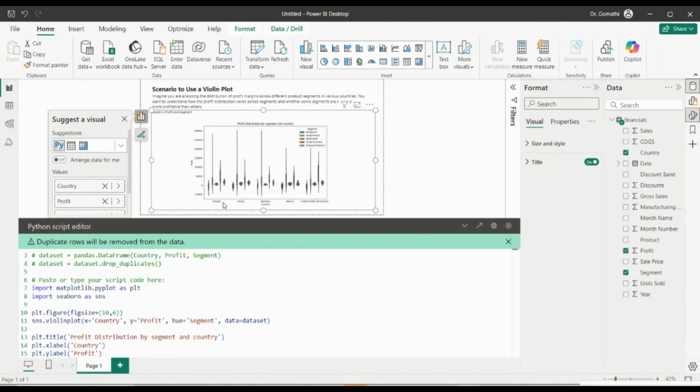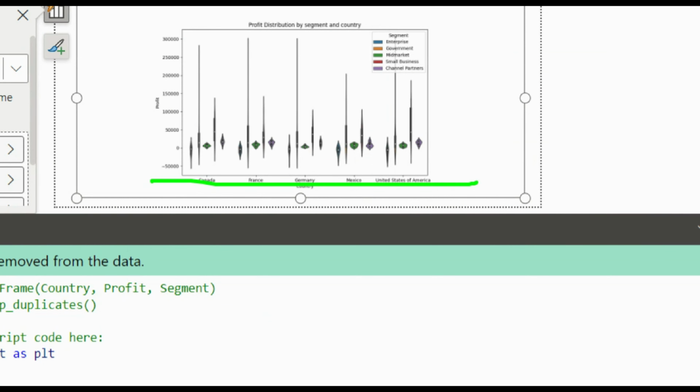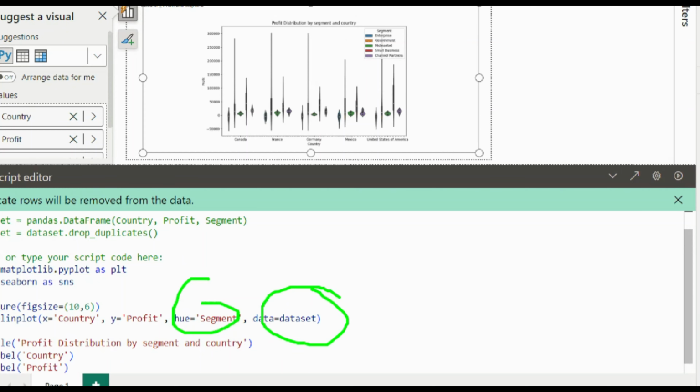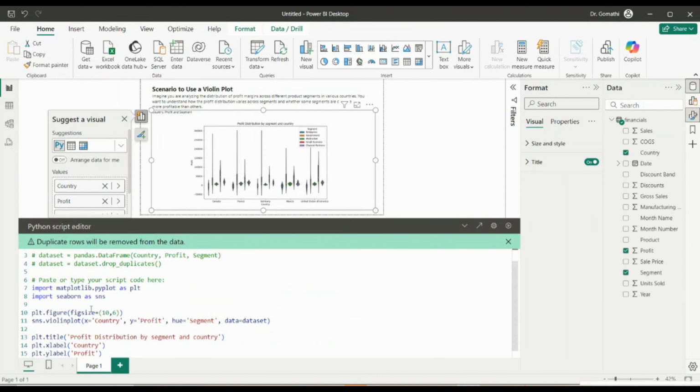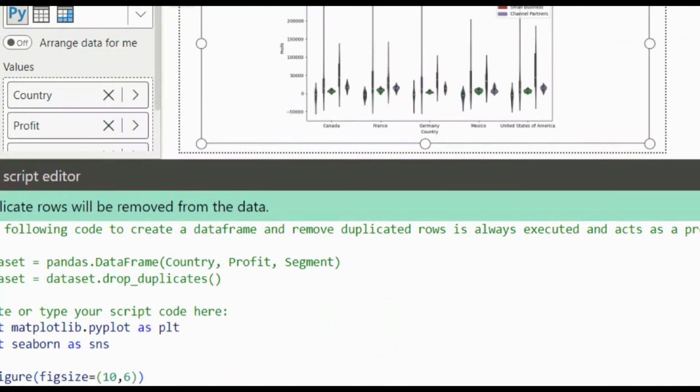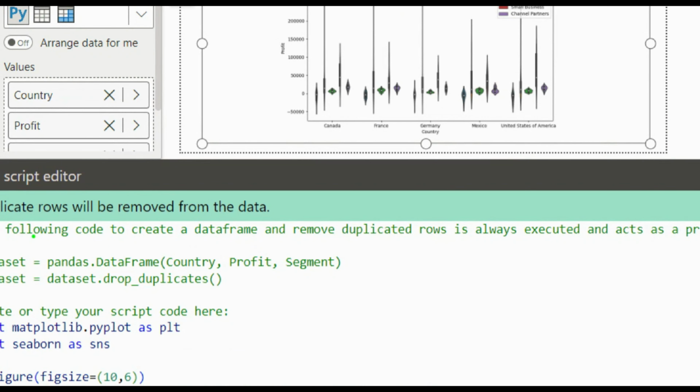My x-axis is country, y-axis is profit, and inside that you have to split based on the segment. That is what I have given in the hue. And it is considering the dataset. Where is the dataset? When you select the data from your data file, it has loaded that into the dataset variable, right?